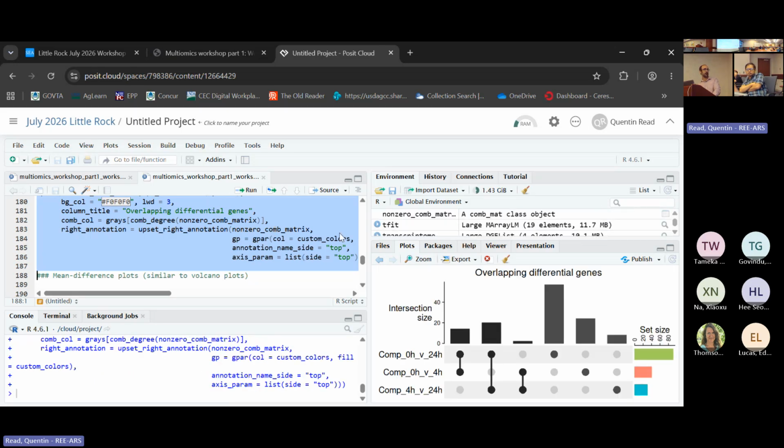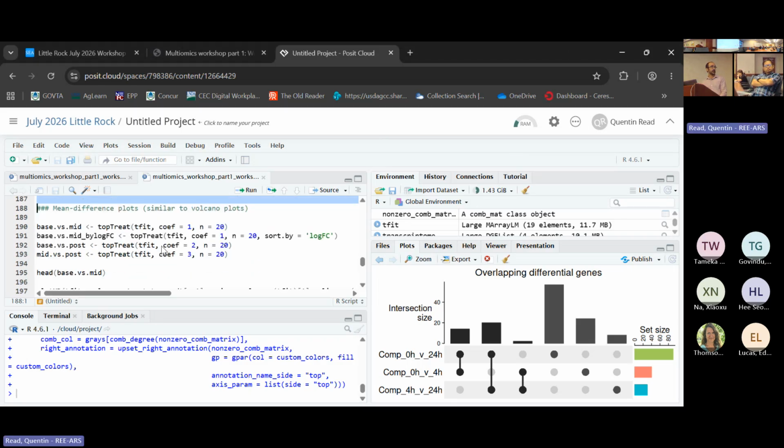You probably want to go with an upset plot. So this plot shows how many genes were different both between 0 and 4 and 0 and 24. This is how many genes were just different between 0 and 24, but not any of the other ones, and so forth. So it's a more concise way to show than a Venn diagram, which is kind of neat.